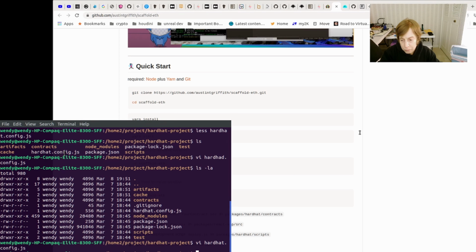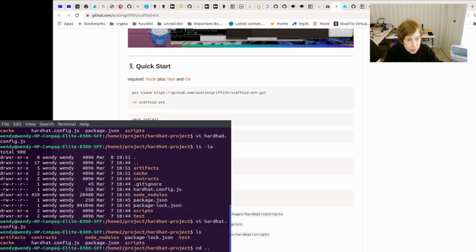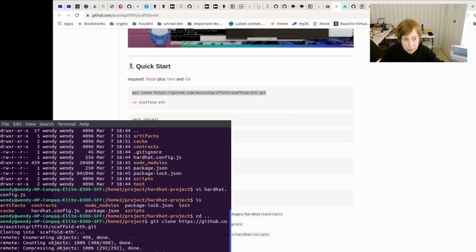Let's see what we got. I am going to go up one level here, and I'm going to do this git clone. Sometimes it likes HTTP, sometimes it will take this, so we'll see what happens. And it looks like it's happy.